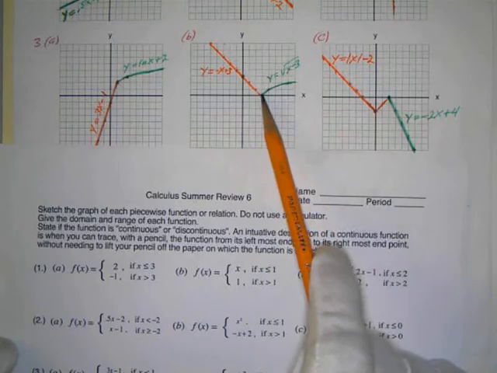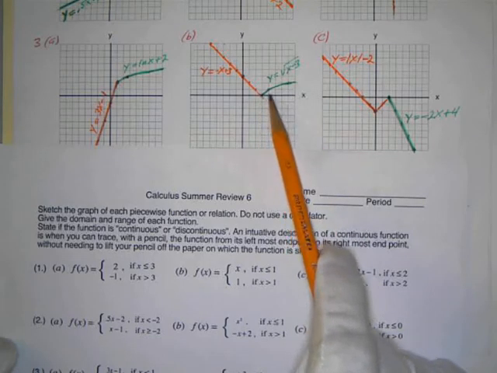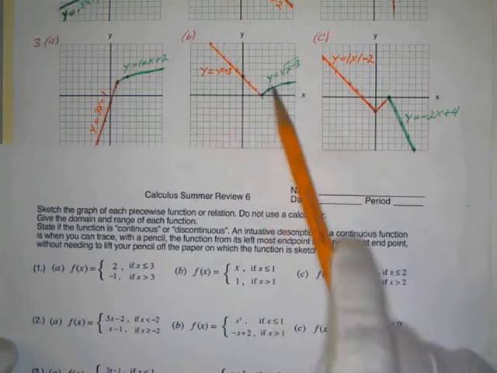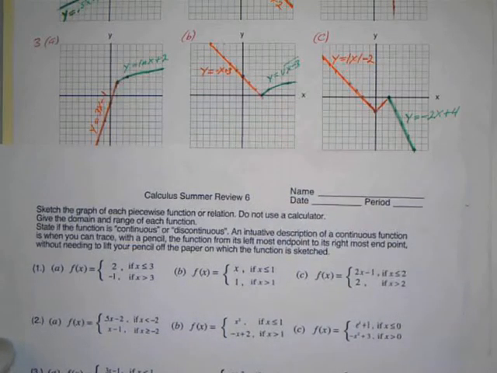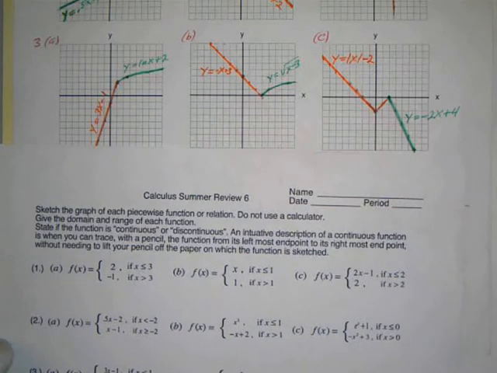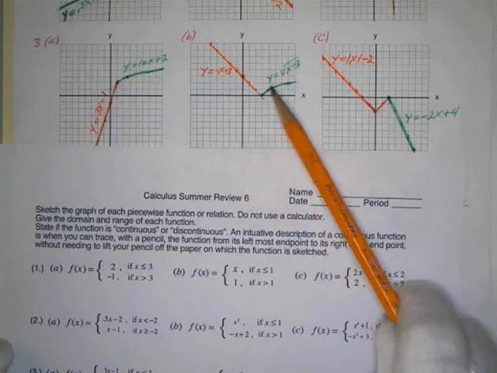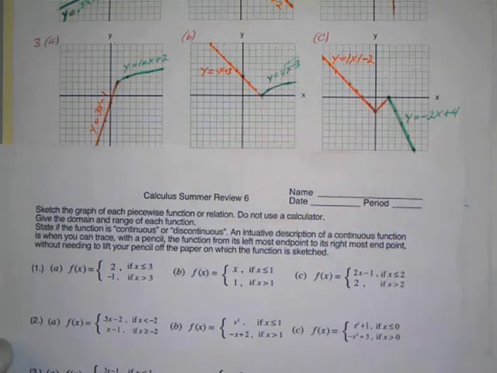So it's a square root function. I go over 1, up 1, over 4. The square root of 4 is 2. And there's a couple points to check it. So this is what it looks like. And since it connects, it's a nice continuous function. Okay, so negative x plus 3, or the square root of x minus 3.